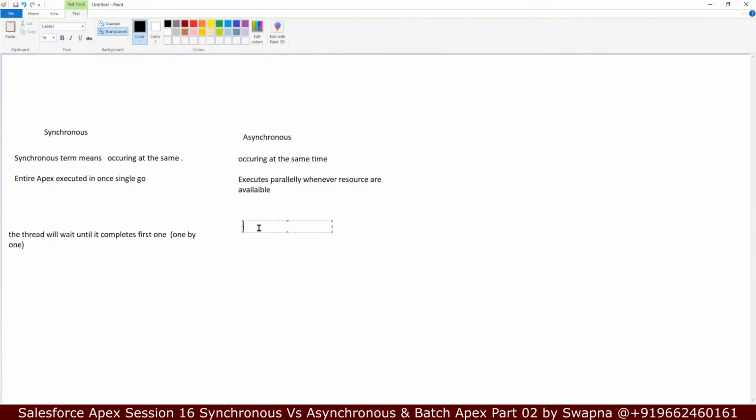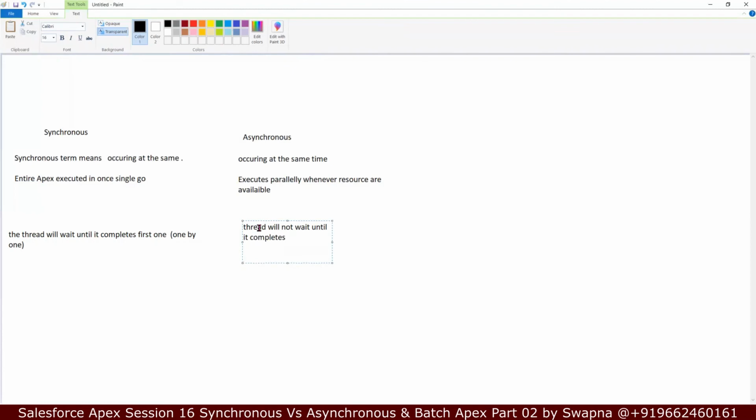Here, they will not wait. Thread will not wait until it completes. So instead, multiple calls will be running at the back end.